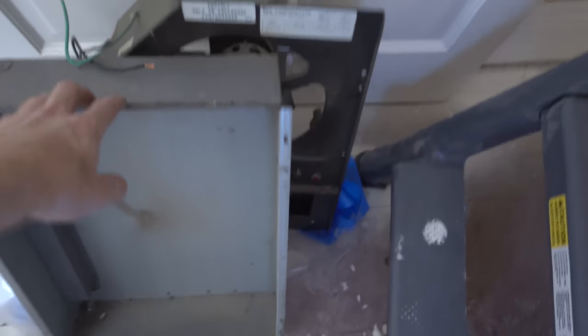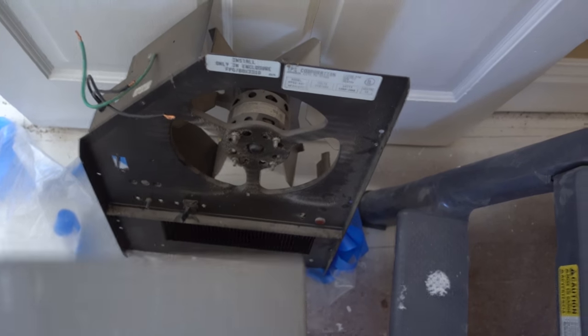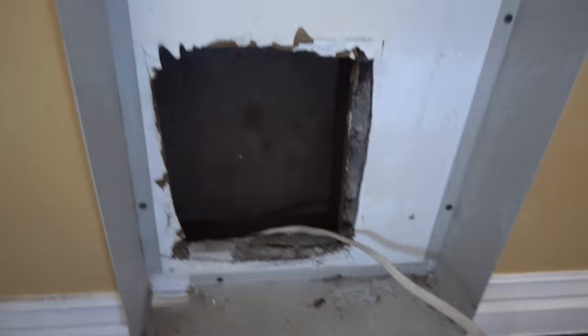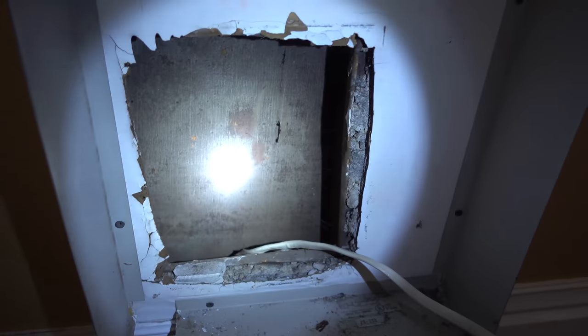So we took the heater apart. You took the heater apart. Okay, yes, I took the heater apart. So that's the heater itself, and then that was mounted inside of this shroud, which was mounted inside of this shroud. And it appears that our previous homeowners have cut a hole into what appears to be a metal-lined duct of some sort. They just cut that right into the brick. Well, I'm not sure why the duct was originally here, but yes, it's basically just embedded in the brick. And then they just ran, illegally, Romex down through it.